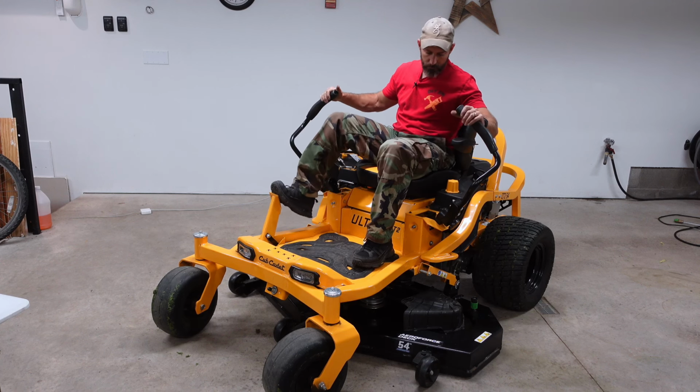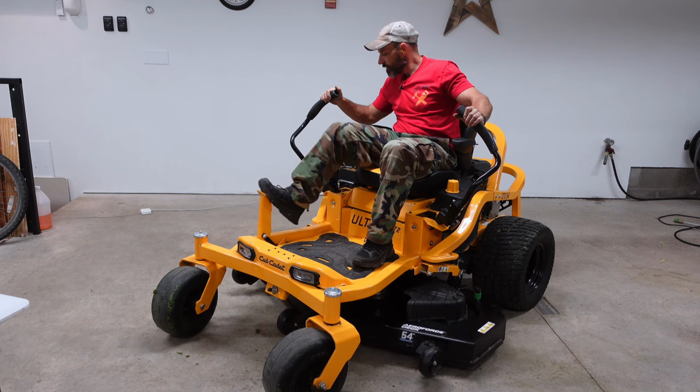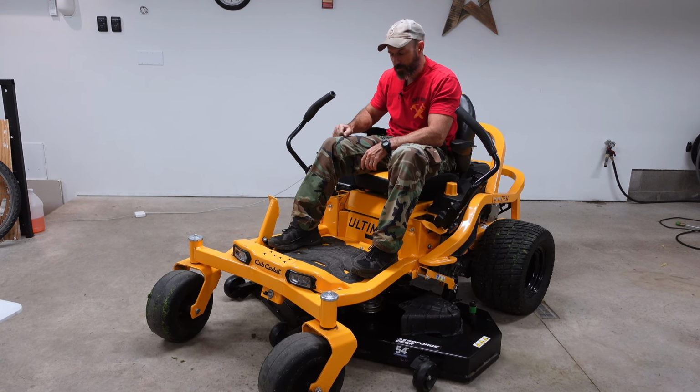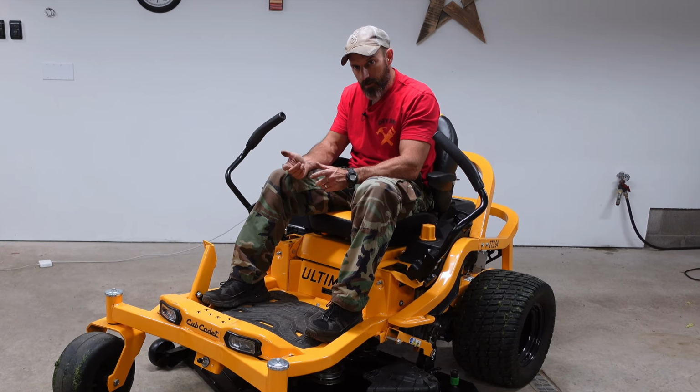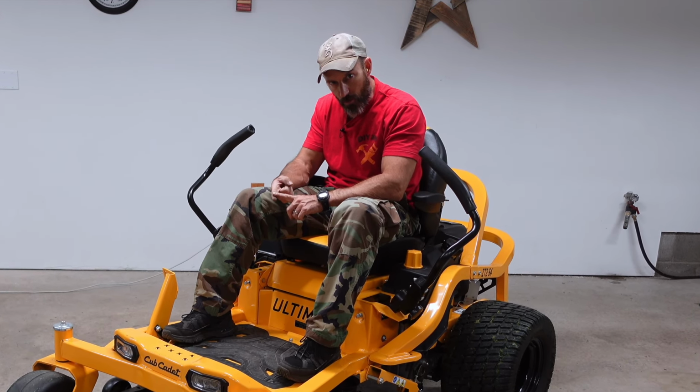All right, now I'm going to make sure the deck goes up and down correctly. Then I recommend starting your mower up, take it out in your driveway or out in your grass, and start the blades up, see if everything works correctly.